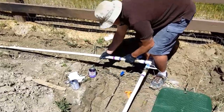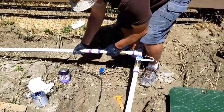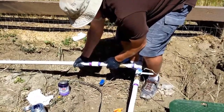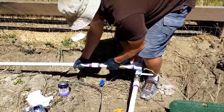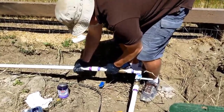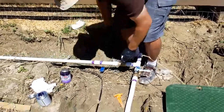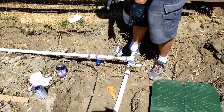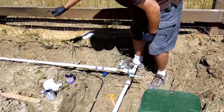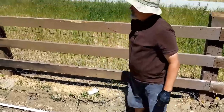And stick that on, give it a quarter turn, and hold for 30 seconds. Okay, there we go. So I have this down here, so when this is fully done, I can open this up and drain everything out this drain. And same thing the other way, I can close this off and drain it this way. So that part's done. Now I need to go do the bib.